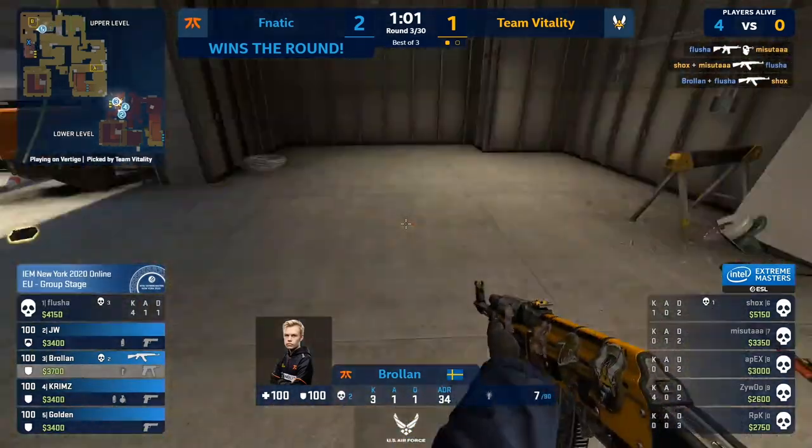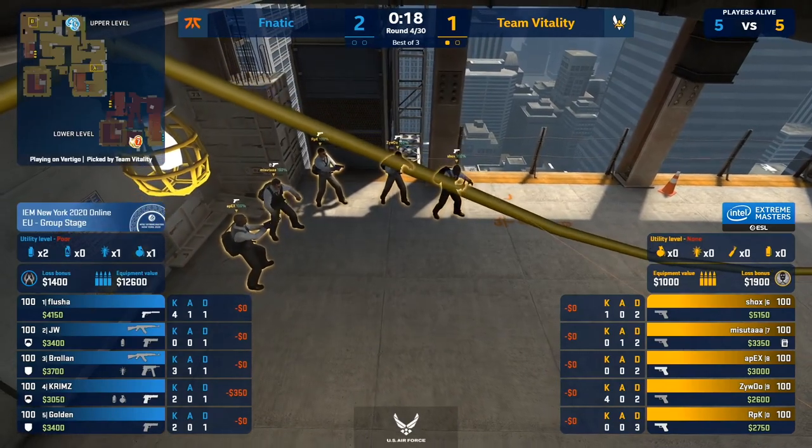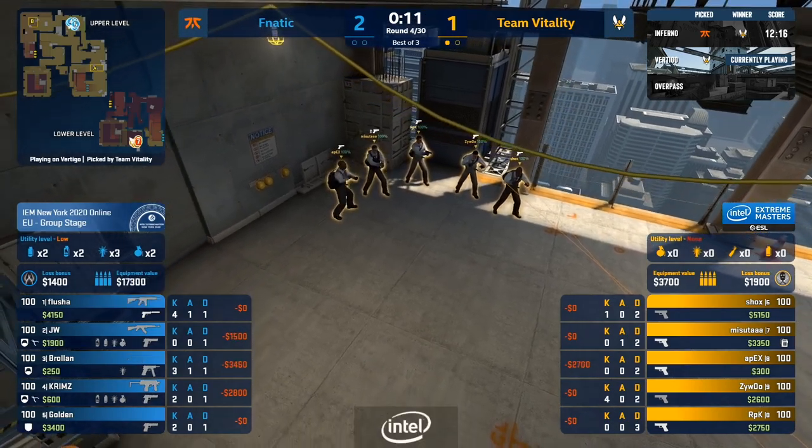Round number two, bouncing back. A note with that hit round, right, AKs there. Flusher actually dropped two Deagles across so that more smokes could be purchased on through from the Fnatic side of things going into round number three. So he was donating and finding the kills.